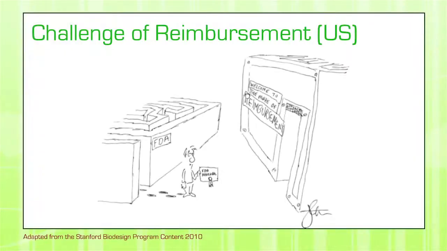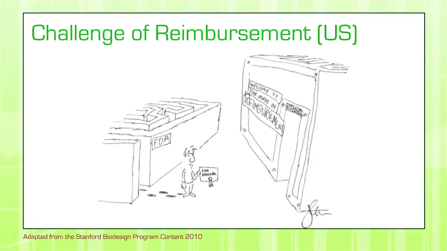Something really interesting to notice, though, is that in all this reimbursement context, this is quite a common problem in the US. Not so much in other parts of the world, such as Europe or Latin America, but it's something really important to consider as the biodesign process might get you to a point in which you want to distribute your product to a US-based market, which is, of course, for many devices, one of the largest markets they can tackle. What are most of the challenges of reimbursement related to?